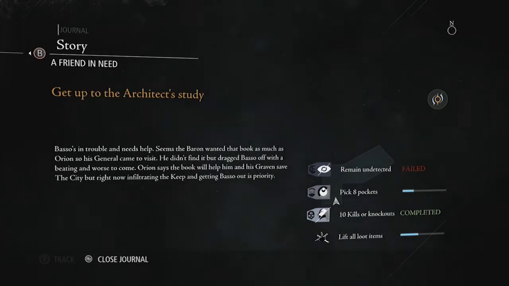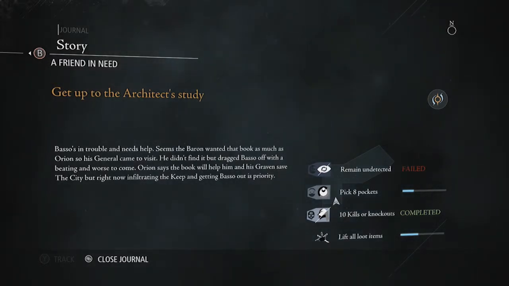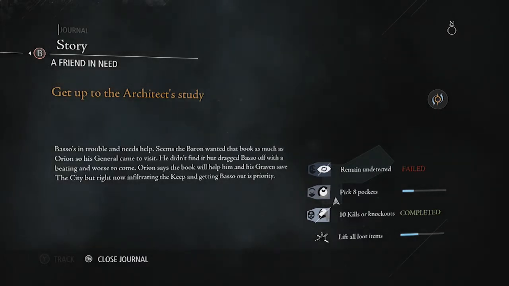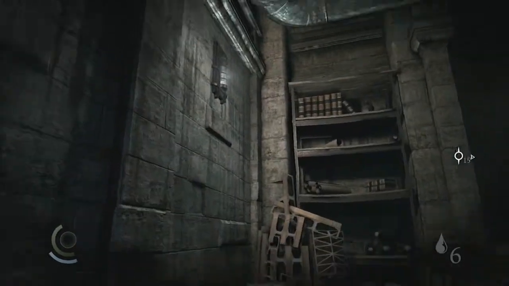Okay, so I need plans. Let me check. What exactly are we doing? Drag Basso off with a beating and worse to come. Says the book will help him and his graven, I guess a group of people, some kind of group of people. Save the city, but right now, infiltrating the keep and getting Basso out is priority. Okay. So I'm looking for a book, and I gotta save Basso. Got it. Switch.